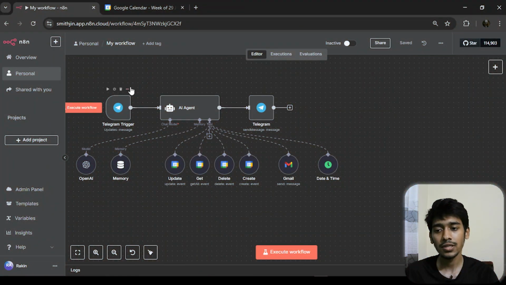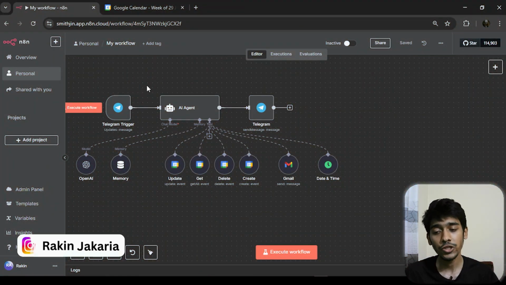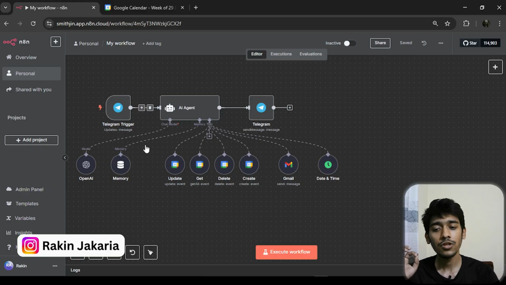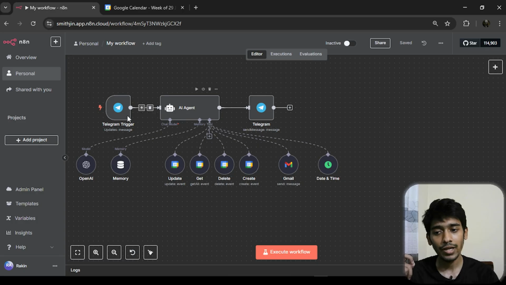First, you can see that I'm using a Telegram node in here to communicate with this agent, and also at the last you can see a Telegram node, which is to get the output from this agent, and everything in between is all about the AI agent. This is the AI agent body, and everything here is a part of this AI agent. The first thing is the brain of the AI agent, and the brain of the AI agent is an AI model. In here I'm using OpenAI.